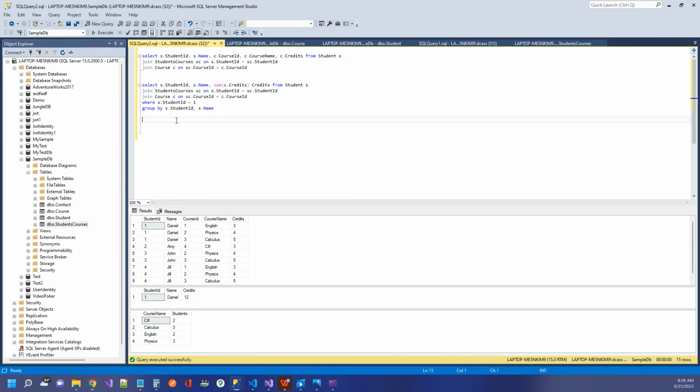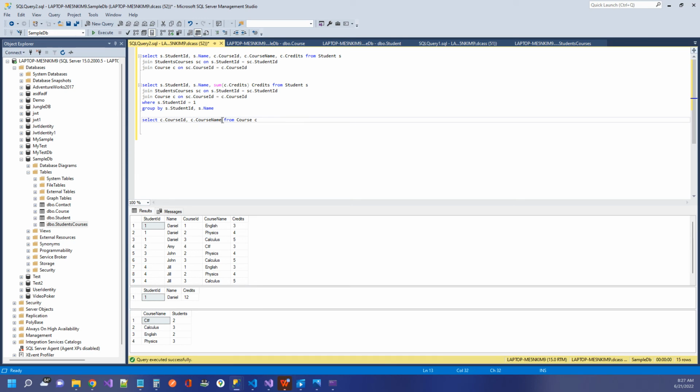Okay, so now let's switch it up a little bit. Suppose that I just want to know how many students are enrolled in each course. So I'm going to write a new select statement here. I'll start with my select star from course C, so I can get my alias. So now I can get rid of my star, and I want to just say C dot course name. We could add course ID as well. So we're going to select our ID and our course name.